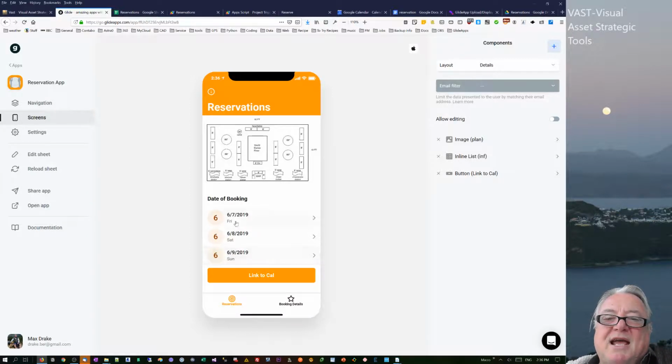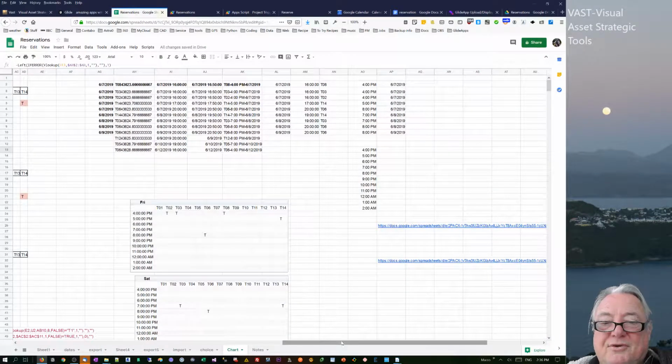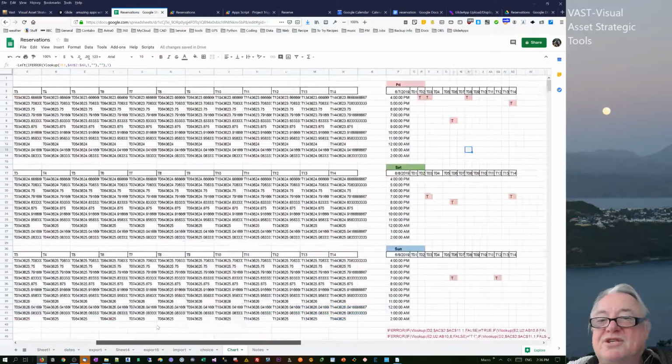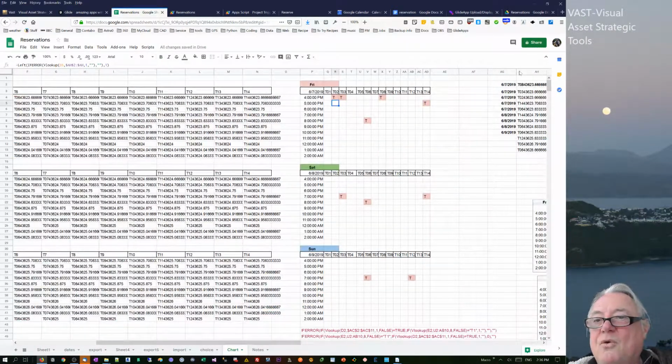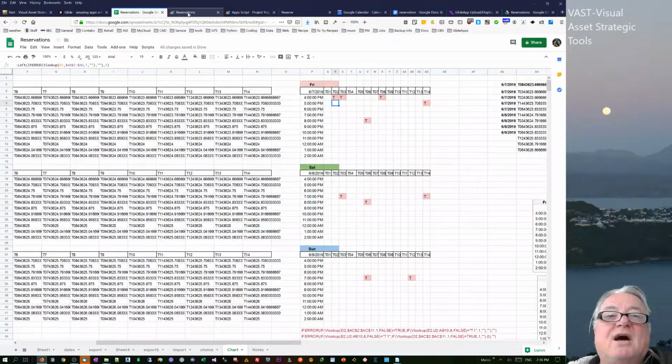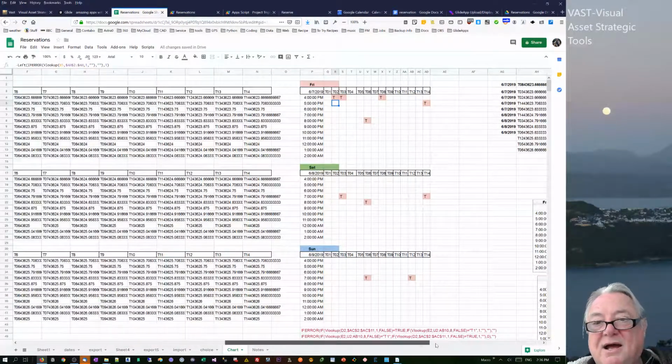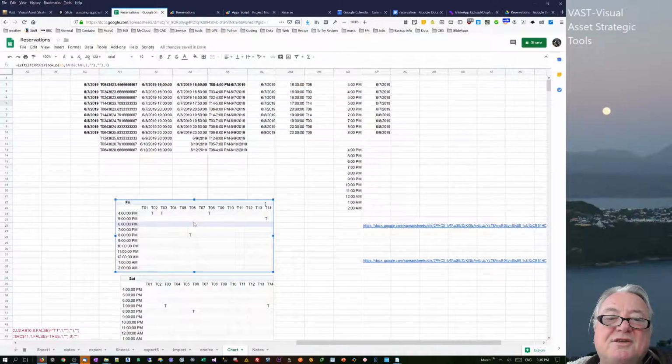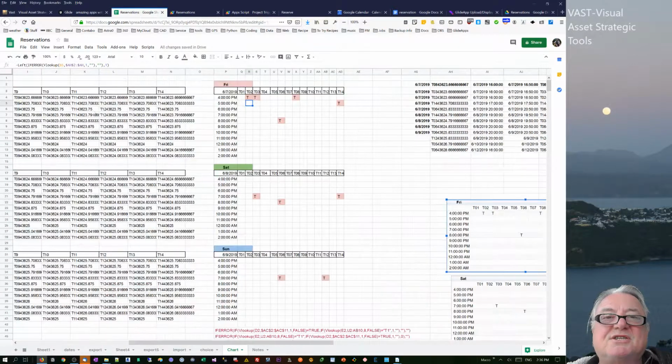Why not just put the dates? Because at this point in time, I'm actually only working on 3. These could just carry on, be repeated all the way down for the whole month, or for 2 months, or for however many times that you want to generate. It generates the charts, and the charts only update on change. So if there's no change, you've actually just got the same images sitting in there, so it's not updating them.